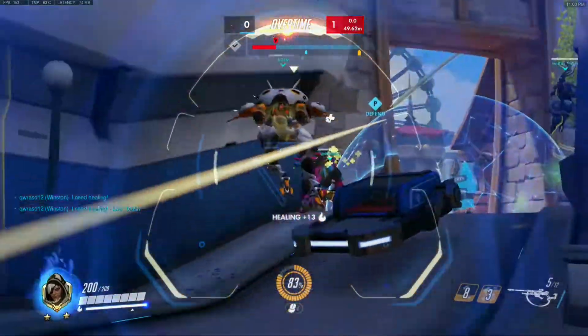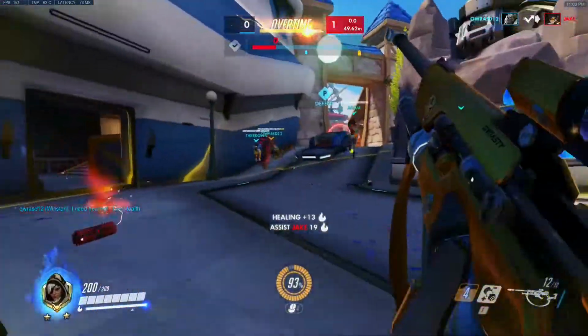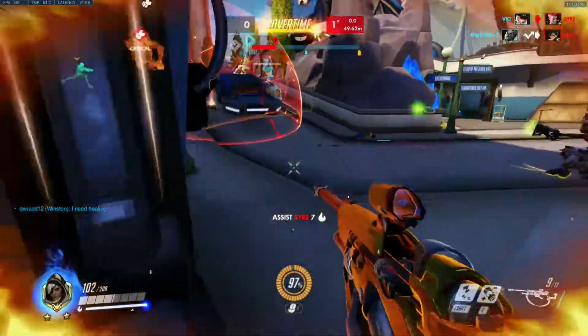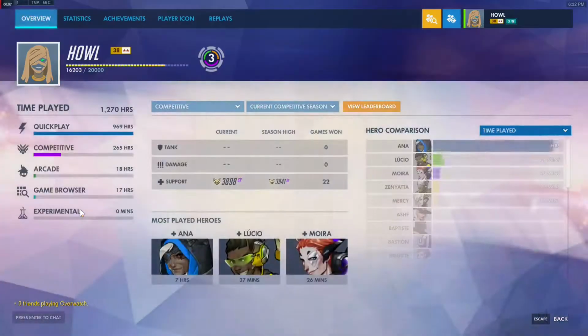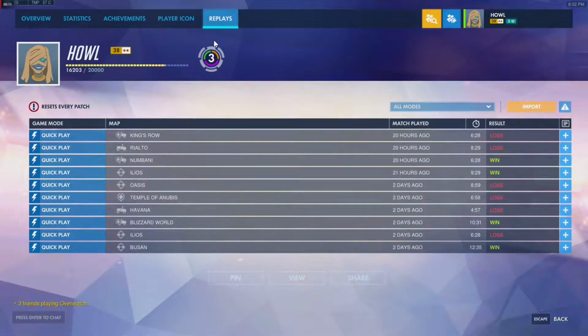Another great way to learn is by watching and analyzing your own gameplay to look for your mistakes and deaths. Once you're aware of these mistakes and learn from them, you can apply your newfound knowledge into your following games to be played. You can watch your replays by clicking on the career profile, go to the replays tab, and you can select any of your recent games you want to view.